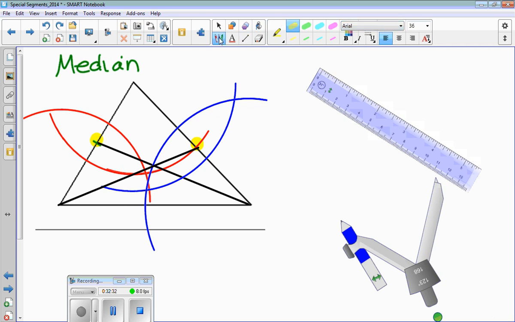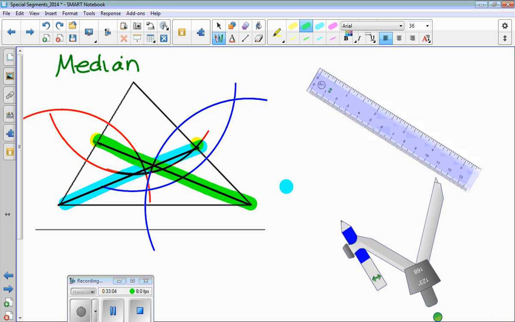I'm going to highlight my two medians. Here's one. Here's the other. It kind of got messy, which is why I think the arc above or arc below is a little bit prettier. I'm going to walk around and show you what I mean when I did above and below, so you can see how much less messy it got. So much less messy with just above and below. A lot less messy.